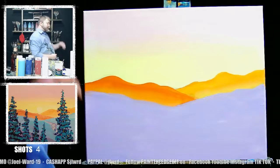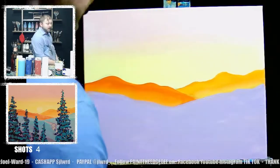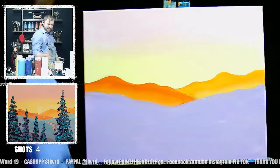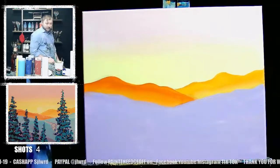Okay, so we've got this painted in all nice and light purple. One thing we do want to do before we move on is take a shot. And also, I'm going to take a little bit of light red.